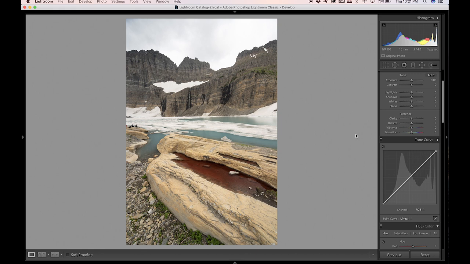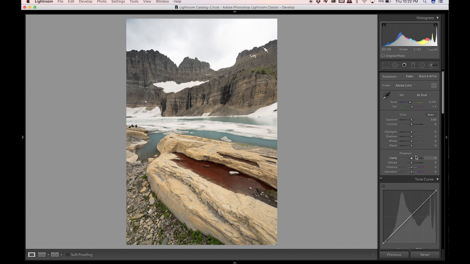Interestingly enough, I was actually shooting this with my tripod fully extended, like 6 feet, and I was holding my tripod above my head by the very bottom of the tripod because I was pretty level with this right here. It's a little bit taller than it looks, and when I was like that, a lot of this water wasn't coming through just because of the angle I was looking at it. So I put my camera on a 10-second timer, and I held a 6-foot tripod as high as I possibly could, and I looked probably like a madman. But I'm so happy I did it because I'm way more stoked on this composition, and it really shows a good amount of the blue water, the glaciers, and the red pool.